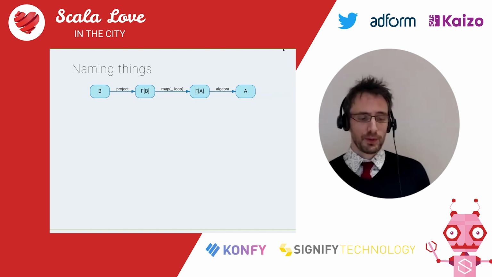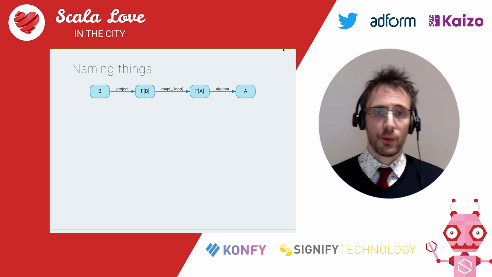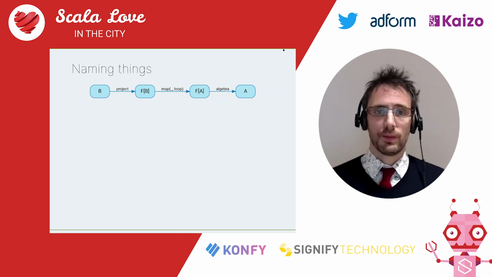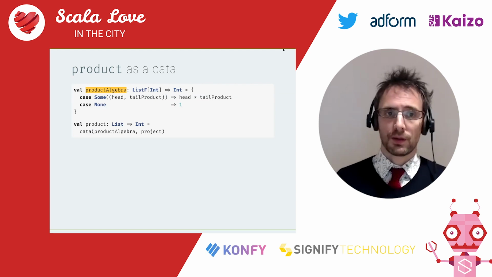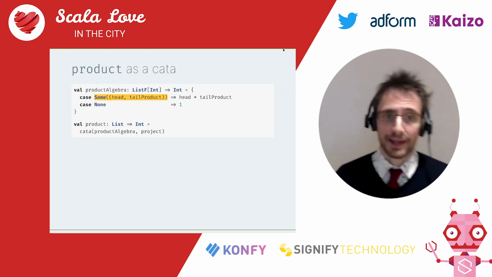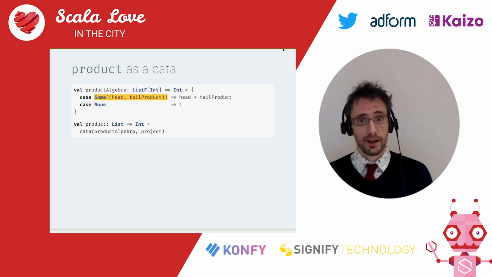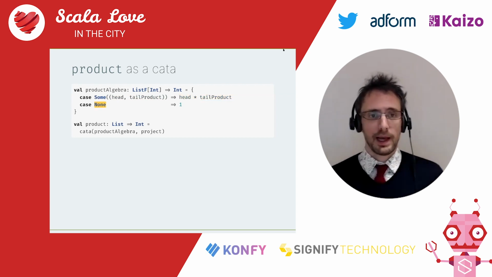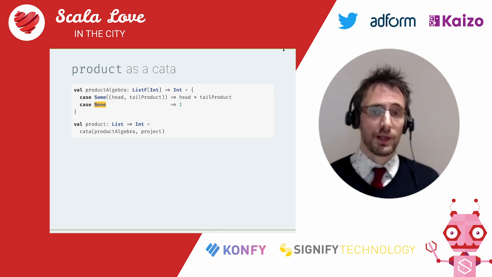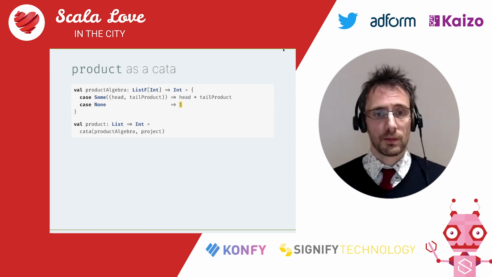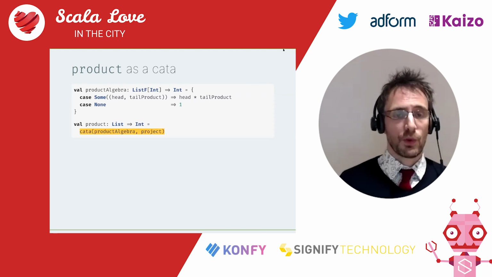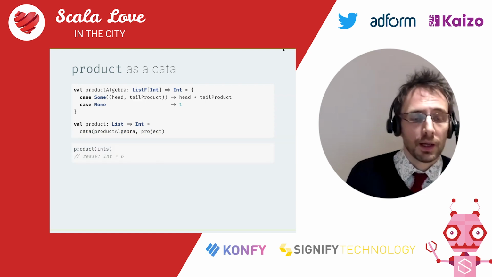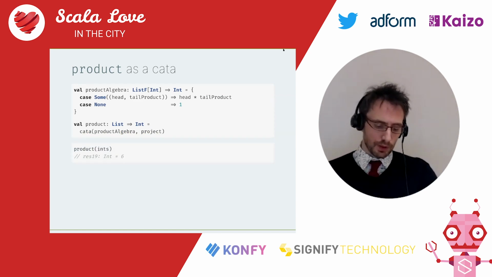And we've done catamorphisms for MK strings. This is what we've been doing so far. But what about product? Can we do product as a catamorphism? Well, yes, if we define the right algebra, of course. But in the case of product, the algebra is, if we have a head and a solution, the product of the tail, then the product of the entire list is a head multiplied by the product of the tail. And if we don't have a head and a tail, if we reach the end of the list, then the product is 1. Now, product itself is simply an application of kata to the right algebraic projection. And of course, that yields the exact same result as before.